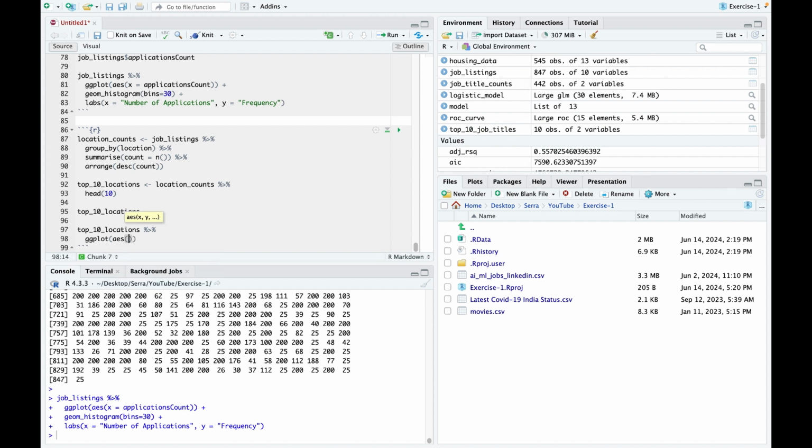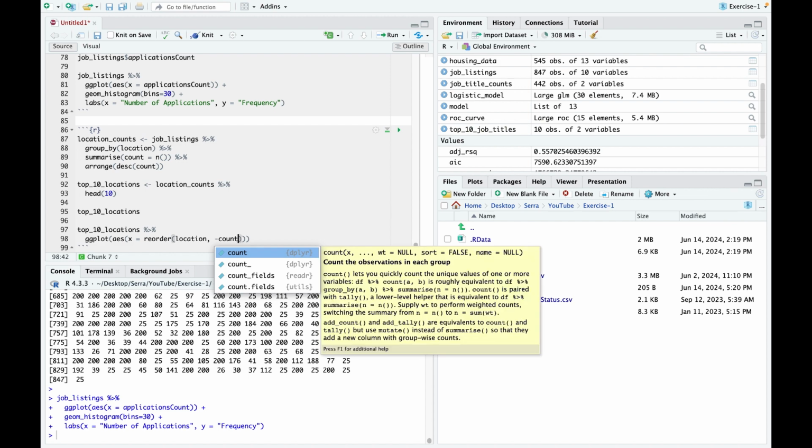Here the aesthetics, and for the x-axis, we'll use reorder here again. Then we'll order it by location, and it will be the reverse order of the count, so it will be from the 10th element to the first element basically.